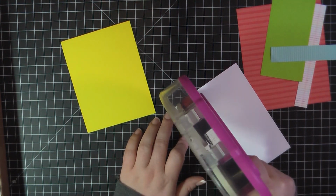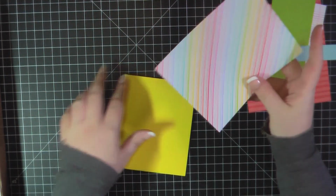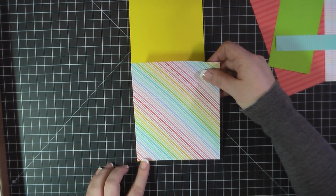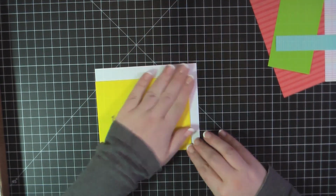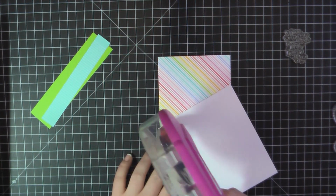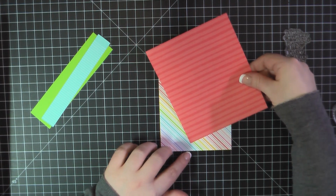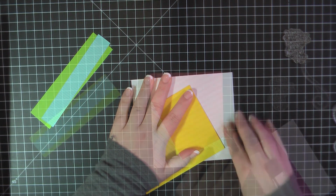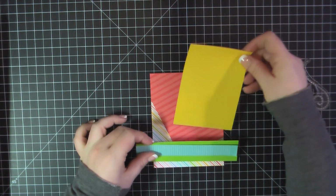Card number 9 is a little bit different from the usual cards that I make, but I had a lot of fun with this. I was basically using a bunch of scraps that I had left over, so I'm going to use this rainbow stripe and I'm going to cover the whole front panel of my card base. And then I grabbed these extras and sort of laid them out. I'm going to add this red stripe at an angle. And then on top of that, this yellow at a different angle.